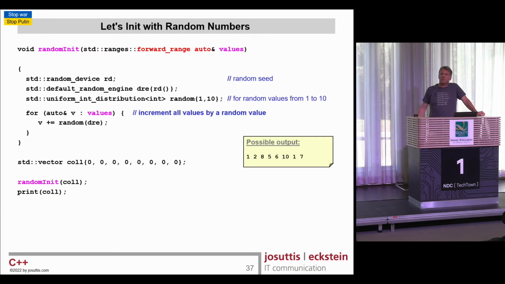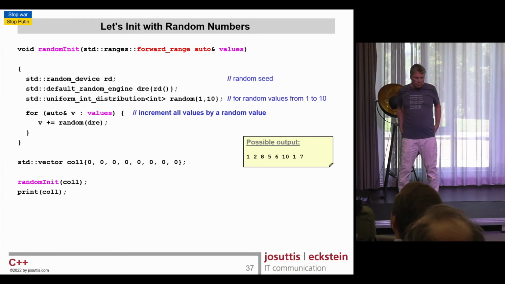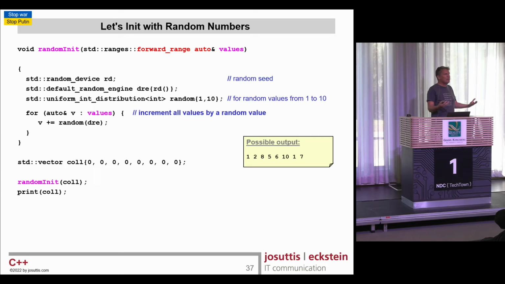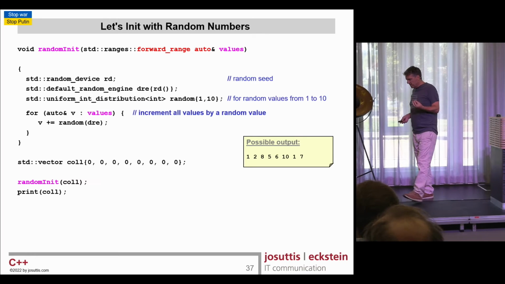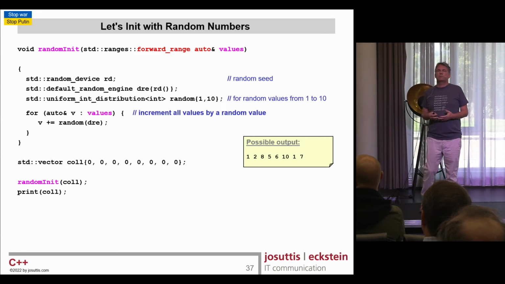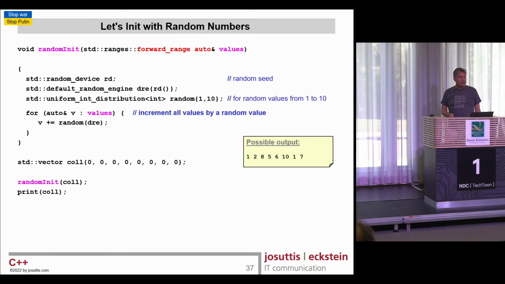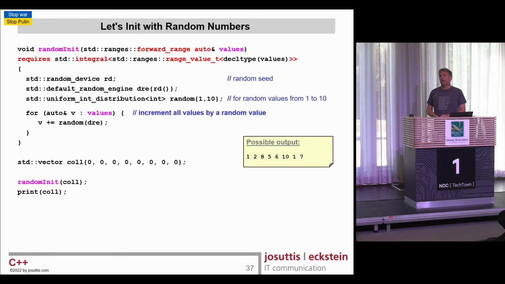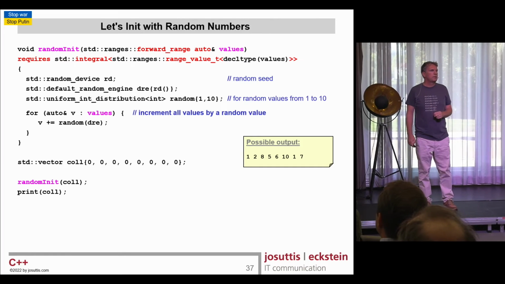So what we can improve now in C++20 is a few things. First of all, this code does not make sense if you can only iterate once over this range, because you need to do it twice, because you want to deal with the values in the vector then. So let's declare that the requirement is that what you pass here as an argument is a range you can iterate over multiple times, which is a forward range. Then we can also say there's a requirement that the values are integral, because we compute an integral random value, which we add. So that is a better requirement, so we avoid error messages in the middle of this code. Good.